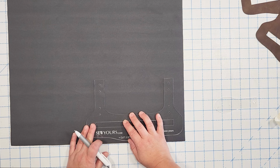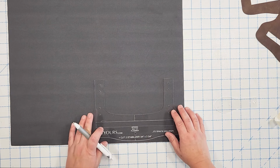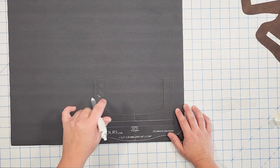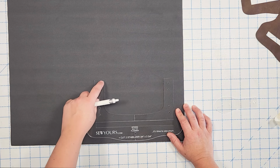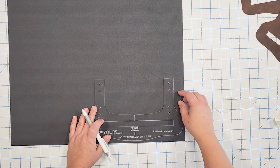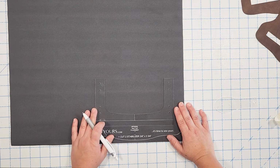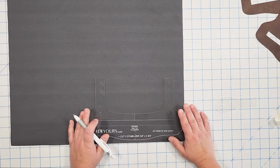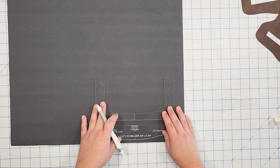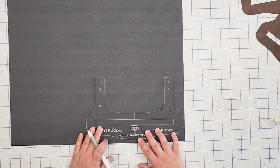And if you are working with a fabric that has a subtle one-way stretch, you may want to also cut out some woven interfacing to put on the wrong side of your fabric. And I do like to cut my woven interfacing just a little bit smaller than the pattern piece or the template itself. That way the woven interfacing isn't peeking out around the edges, since it is a raw edge here. So make sure that you do that if you have a one-way stretch to your fabric. The Savannah Suede has just the smallest amount of one-way stretch, but I find that it sews beautifully without the need of the woven interfacing, so I won't be using that.